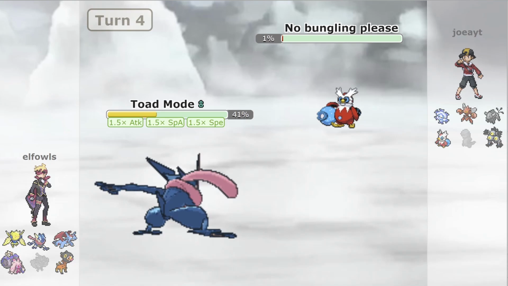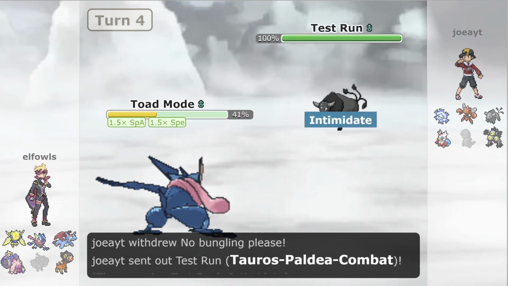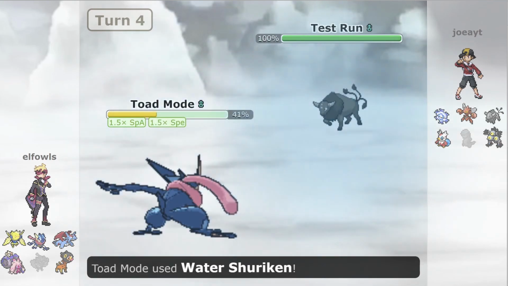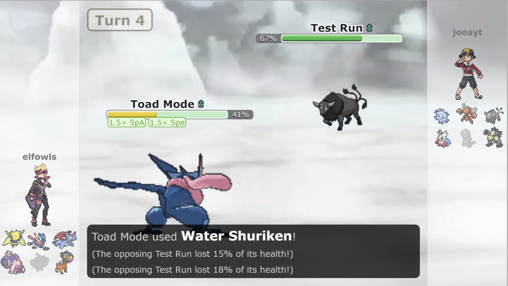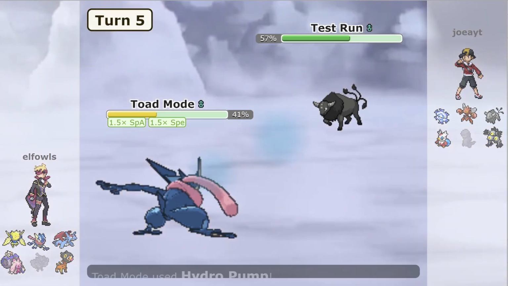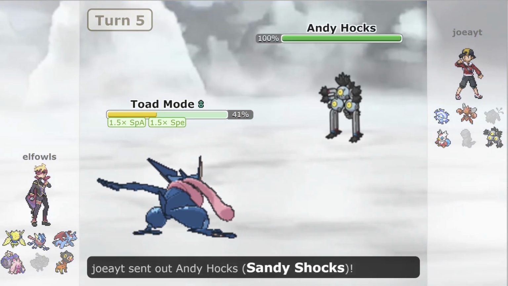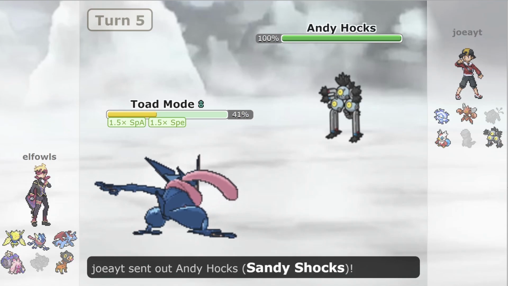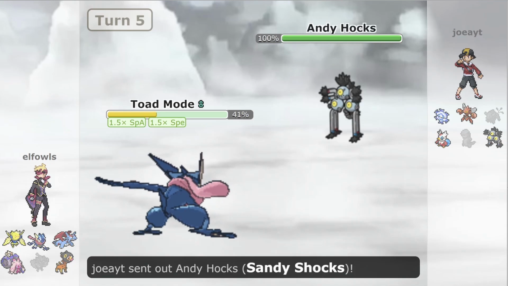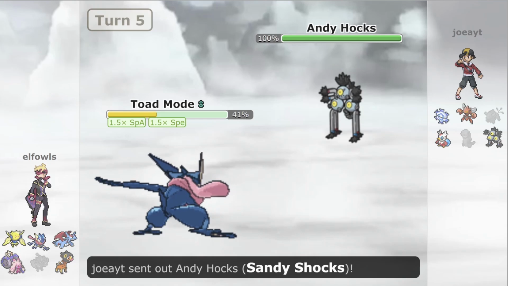It's not too bad though, I can just Water Shuriken this turn, and Joey is reasonably going to preserve Bundle there. The Tauros switch-in is not going to take that too well, and that's just going to be a free second attack. Hydro Pump can come out and get another KO for Greninja, so we're looking pretty nice as the Sandy Shocks comes in. Of note, the Tauros did lower my attack thanks to Intimidate, so a Cryogonal felt like the best answer in this situation, but the Sandy Shocks coming in is weird, right?